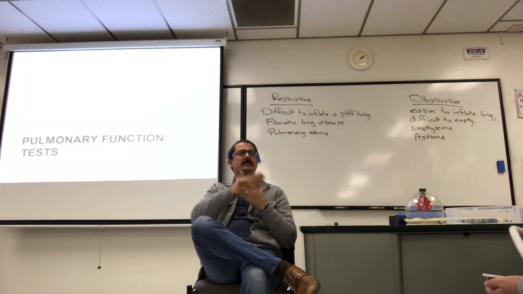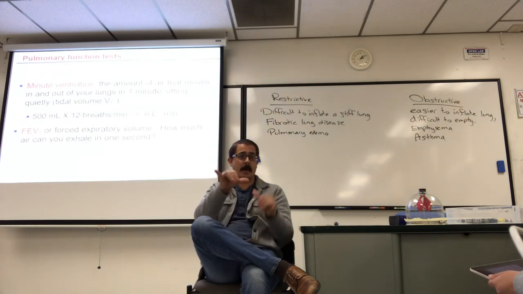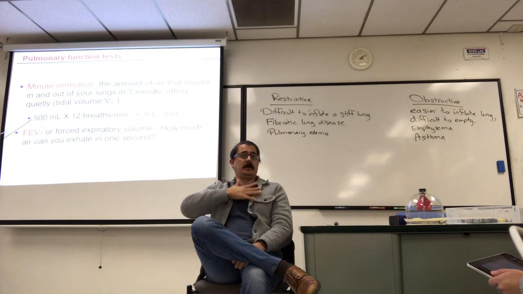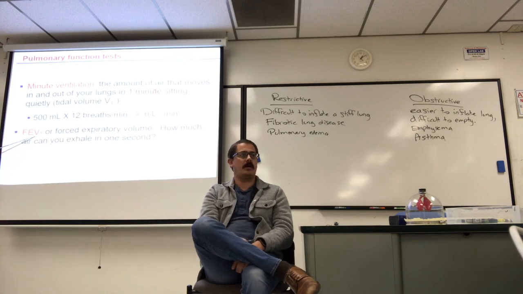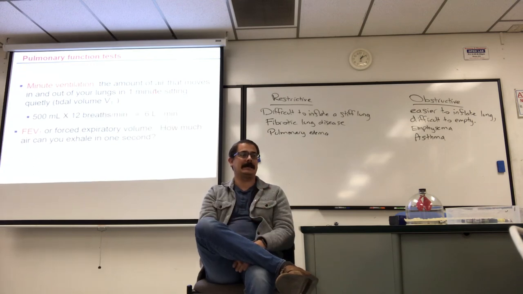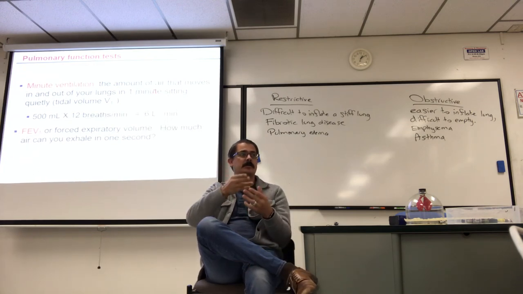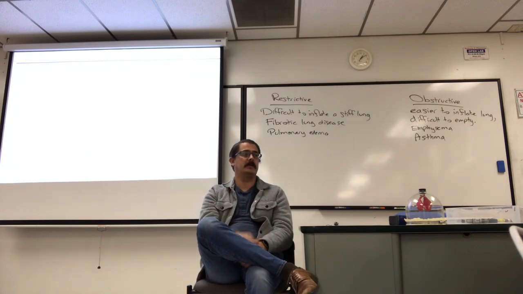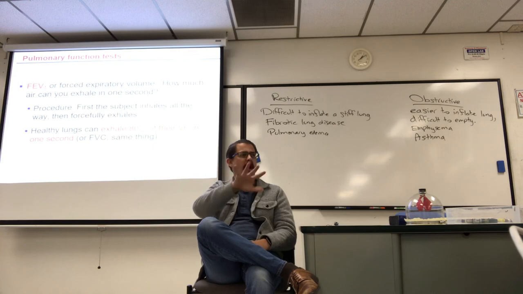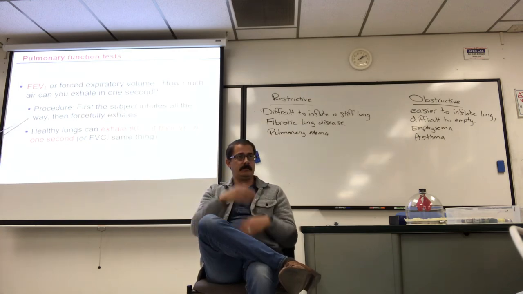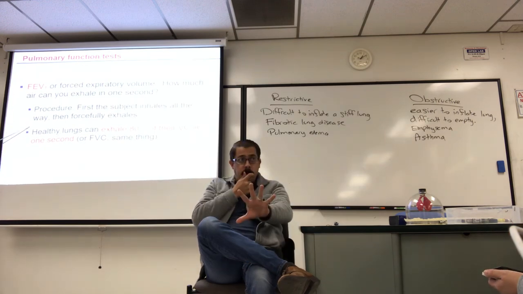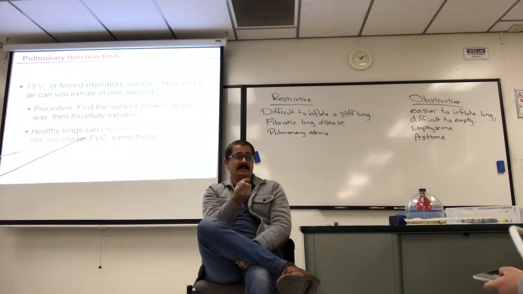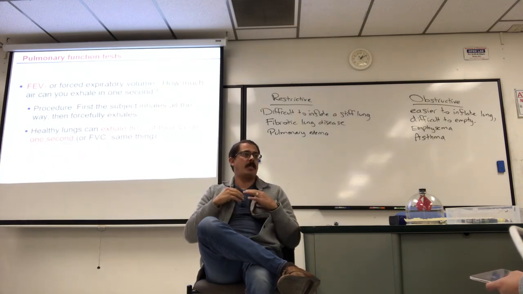Some of the pulmonary function tests we can do, you can just measure the volume of air that the subject is breathing. We kind of calculated that out already. One thing we'll do in the lab on Wednesday is the FEV1, the forced expiratory volume 1. The 1 is 1 second. It answers the question for your subject, how much air can they exhale in 1 second? In normal healthy lungs, you should be able to push out 80%. So the procedure is you just breathe in all the way, deep breath, and then on the mouthpiece, just blow it all out. In that first second, most of it should have been removed from the lung. It should be 80%. Okay.